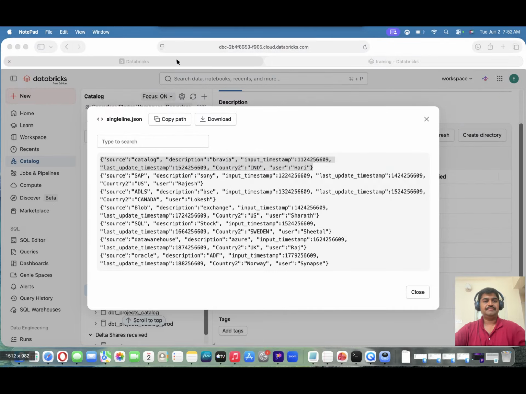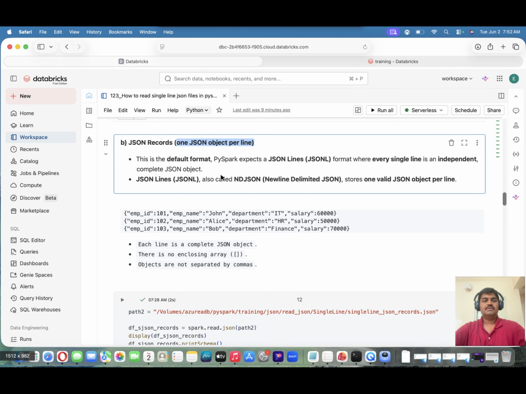So this is the default format. PySpark expects JSON Lines, JSONL, where every single line is an independent, complete JSON. JSON Lines is also called NDJSON, where ND means newline delimited JSON, which stores one valid JSON object per line.